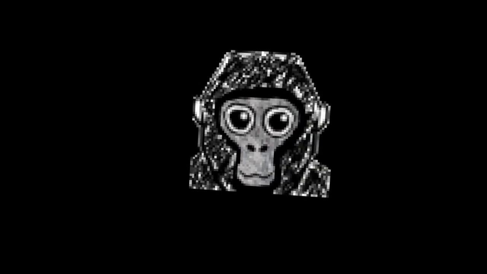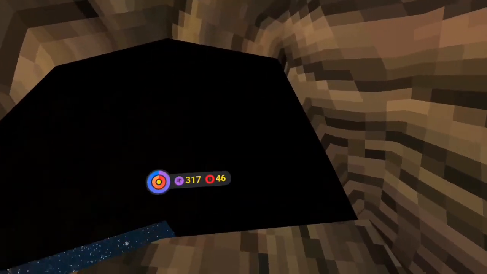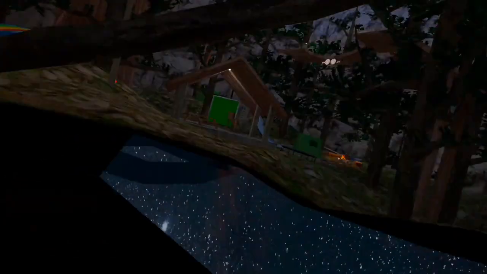Do it again. See the face, go back to the play space, reset the view. Walk forwards. And you have to be really fast. And then it will look like this. And then you've done it. And then, yeah, you're outside the map.